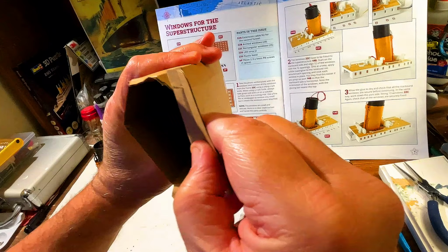We got two packets of screws, and we have a section of the hull. And this, you can see where the screws are going to go. And let's get this beautiful lady over here. Yeah. Just like that. And that's going to be held in place. Well, the bottom section is going to have the IM screws that are going to hold it in place. So let's get those ready.